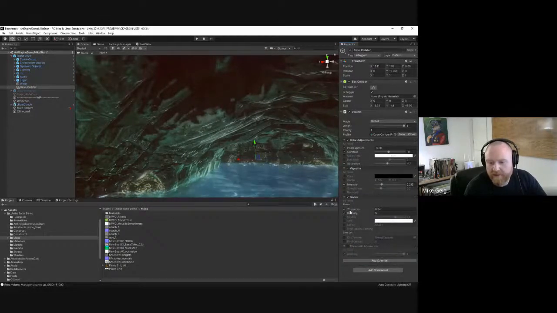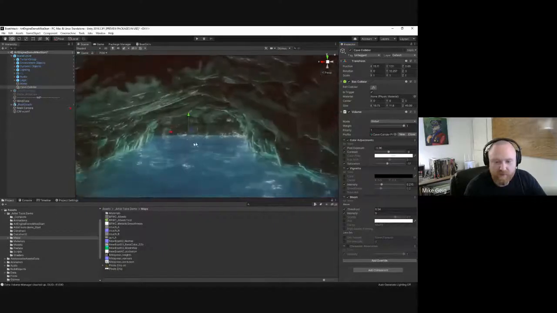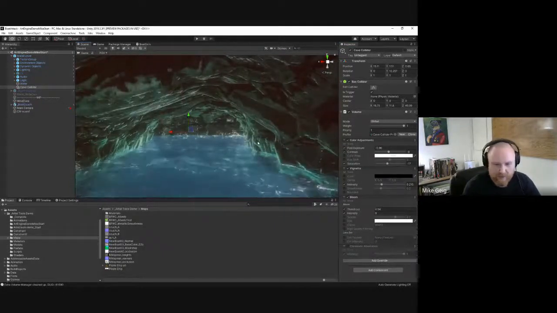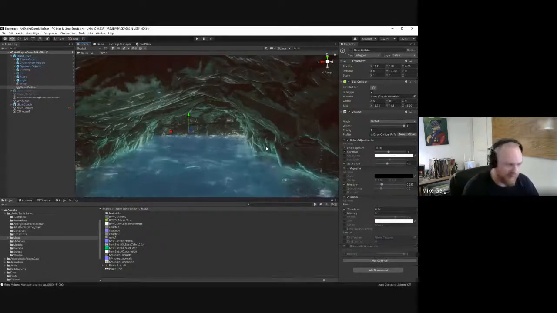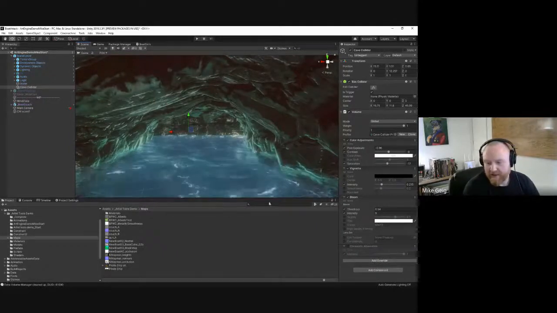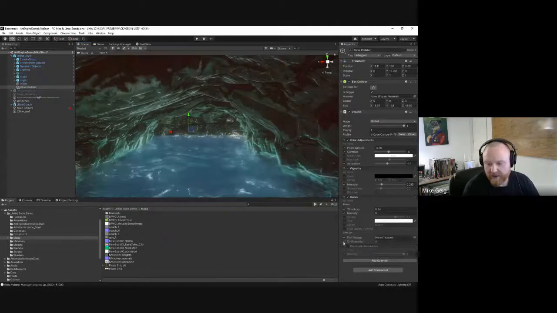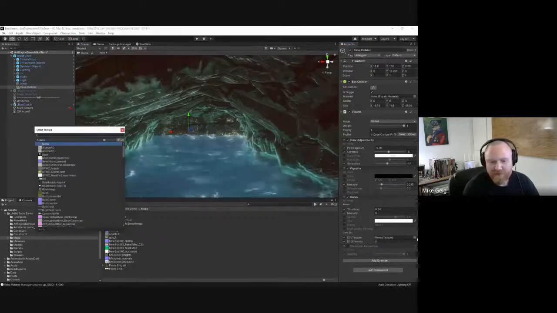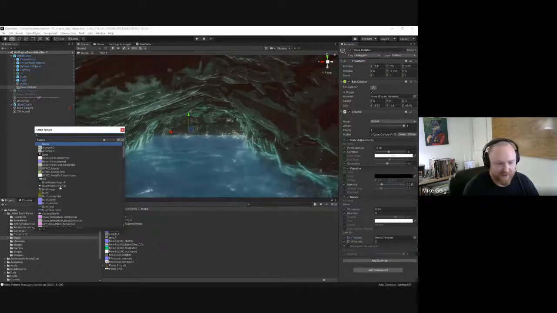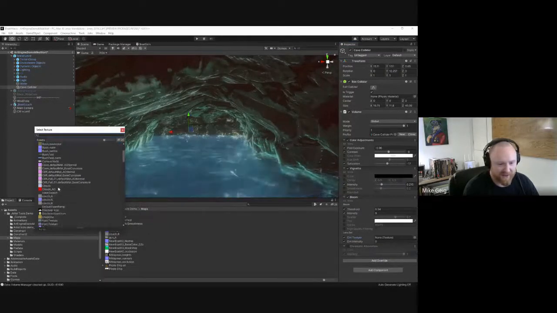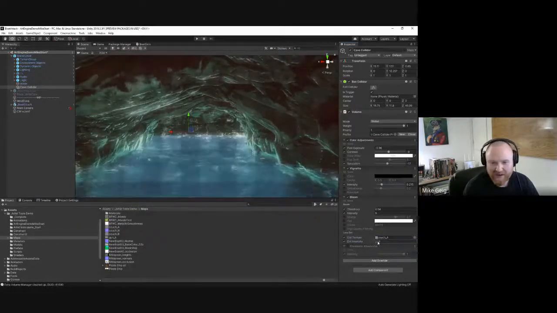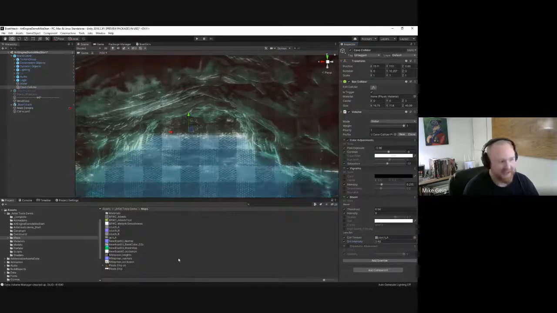But one thing I like to do here for bloom, especially when we're in an area like this where we're going to have very bright bouncing light against what would be our camera lens, is I like to use lens dirt. So it really makes some of those effects pop out. There's usually a lens dirt texture that I like to use, but just for the sake of funsies, since we're keeping a theme, I'm going to use the couch texture, and we're going to have a plaid lens dirt. I really like that there.